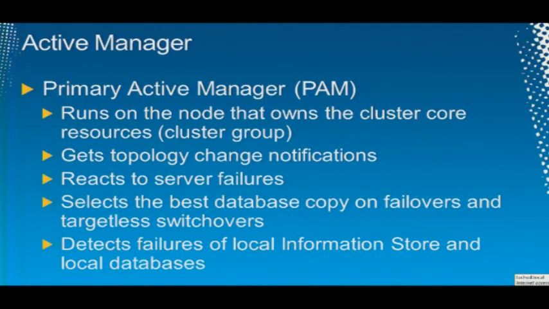So Active Manager's best copy selection will be responsible for choosing that best copy when you have a failover or when you do a targetless switchover. And then, of course, if something goes wrong with the local information store or local database, it will detect those failures right away as well, because all Active Manager instances monitor their local store and local database instances.